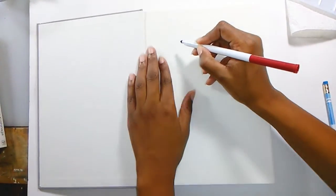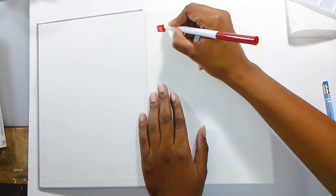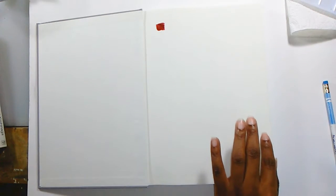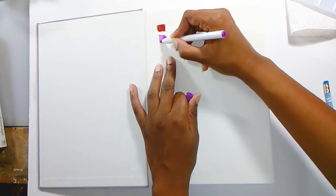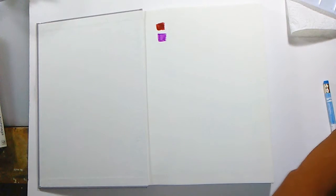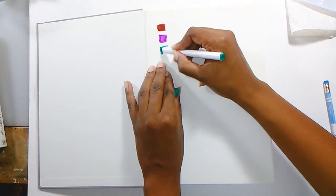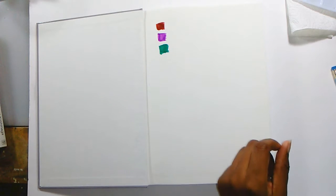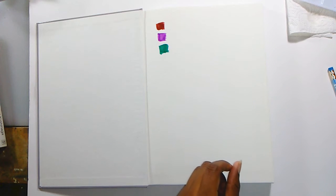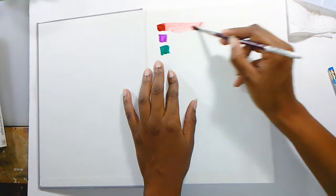Okay. Now I'm just going to go ahead and test out some of these colors and make sure this actually works on this paper, because some papers just don't really work with the Crayolas. Let's see here. Just go ahead and get some random colors right here. Sort of kind of doing a 3 marker challenge with this guy. Alright, making sure that this works. Yep, and it works very well on this paper.